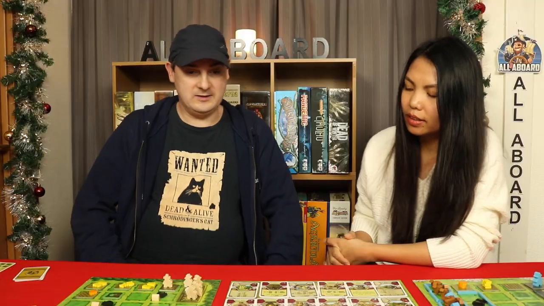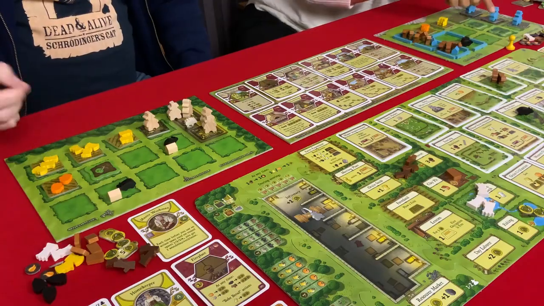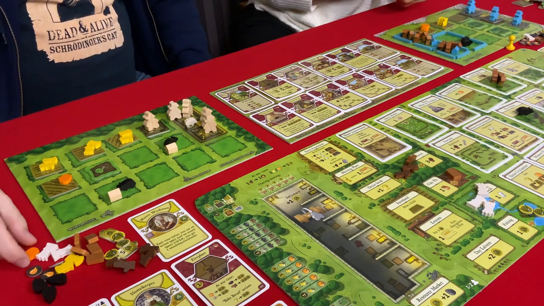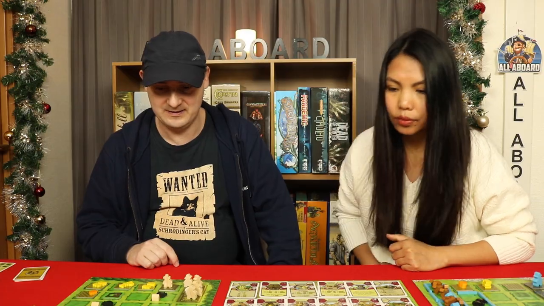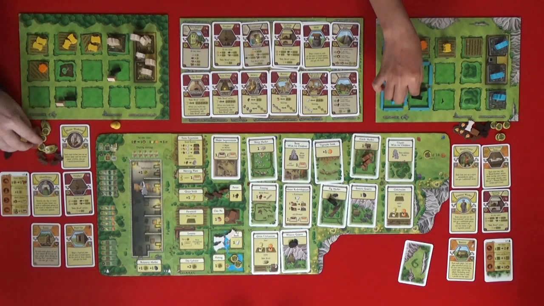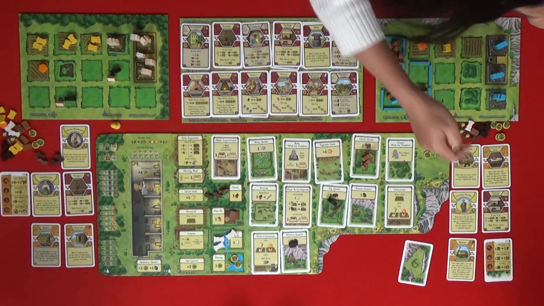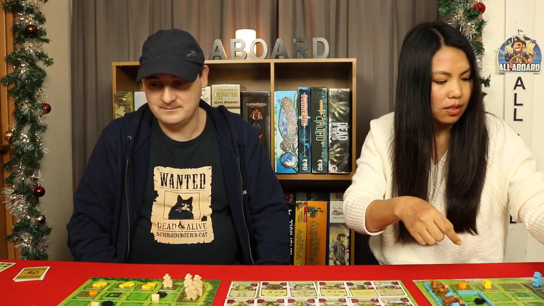Okay, so now we have a harvest. Mm-hmm. So I got my vegetables there. You get your vegetables. And then we have to feed the family. Mm-hmm. So I just had a child, so I'm 9. Yeah, so I'm going to cook my pig. My herd, the pig is 3, so I owe 6.